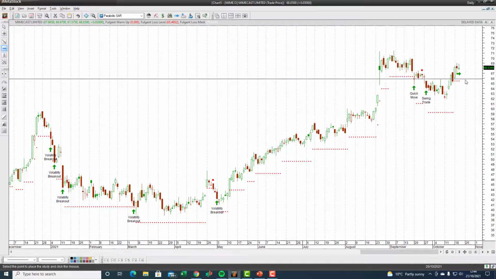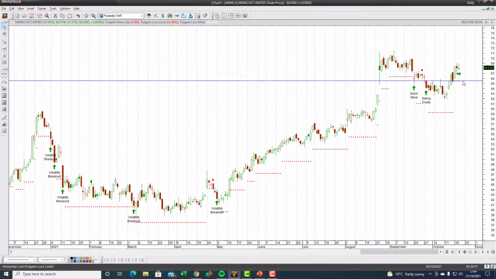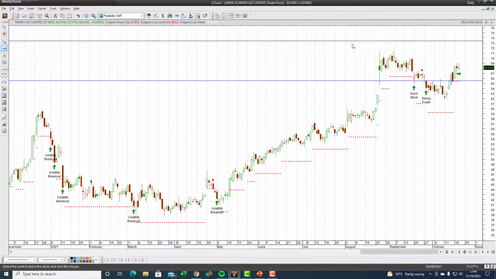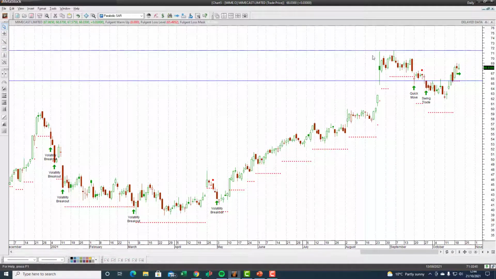It's still active with a new stop loss just below 66. And then the upside resistance target would be these old highs here. So that's the current profit potential for this swing trade with a trailing stop moved higher. So this trade's still in the money, but this comes after many great trades on Mimecast Limited.